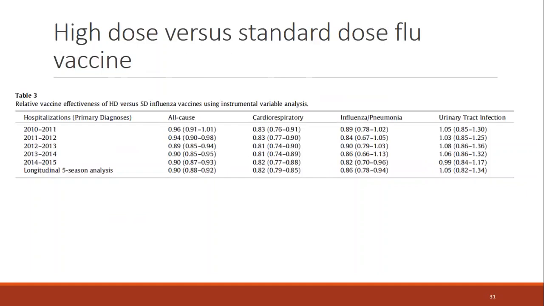They included urinary tract infection as an outcome as a way to see whether it is possible that the facility's preference also affected the outcome independent of which vaccine they got. Again, we wouldn't expect the flu vaccine to have any effect on urinary tract infection. If we saw that it was strongly protective against urinary tract infection, we'd be concerned that our instrument might be violating that third assumption. In this case, it looks pretty good, right? It doesn't look like the instrument has any effect on risk of urinary tract infection, so it offers a little more evidence.